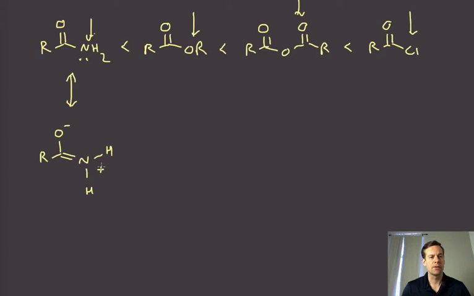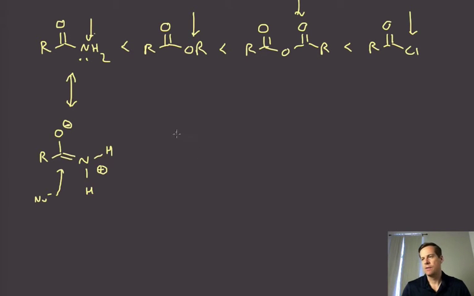Okay, so we would draw this resonance form for an amide, and hopefully you can see that this places a lot more electron density at that carbon, because it's got both the electrons from the carbonyl and now also this really juicy lone pair from the nitrogen that's dumping into that carbon. Hopefully that makes sense, that a nucleophile is going to have a harder time adding to that carbon because it's just more electron rich.